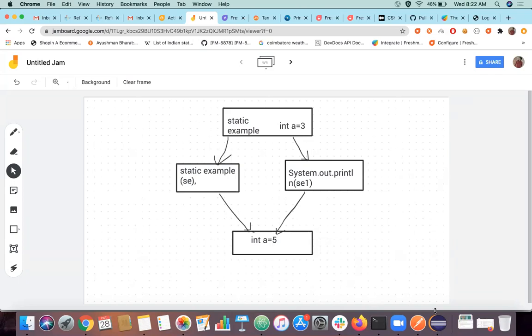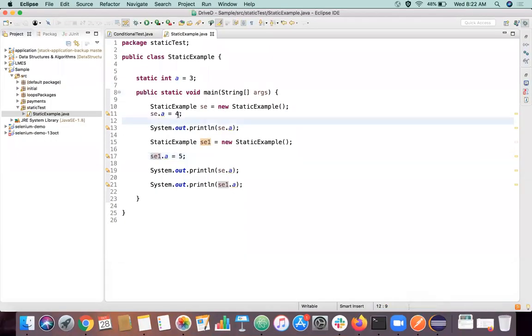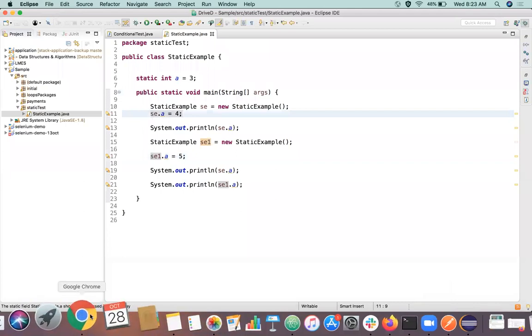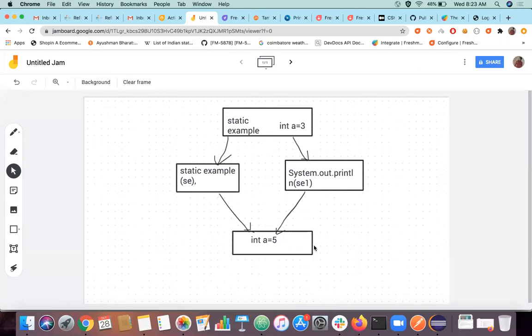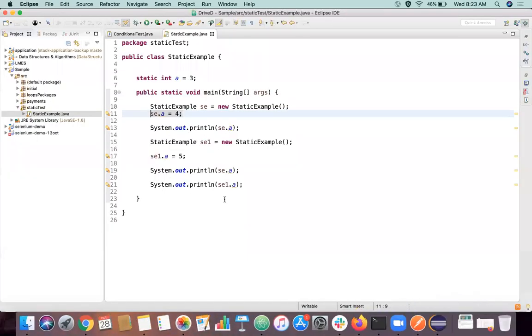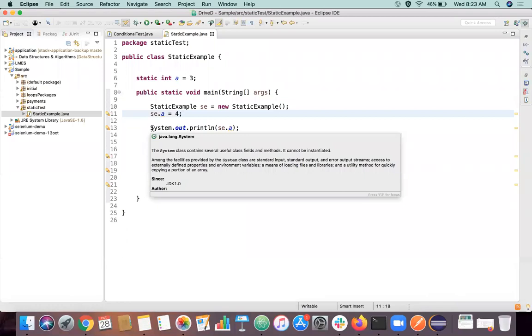That's the whole point. So what is happening, I'm changing the value of A to 4 here. But where is it changing? It is changing here in the public area only. So whenever I try to access the value of A after this point, in any object, the value will be 4 only.